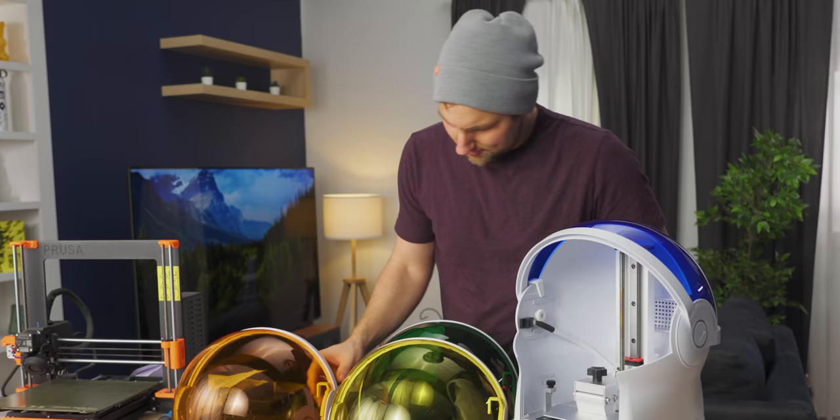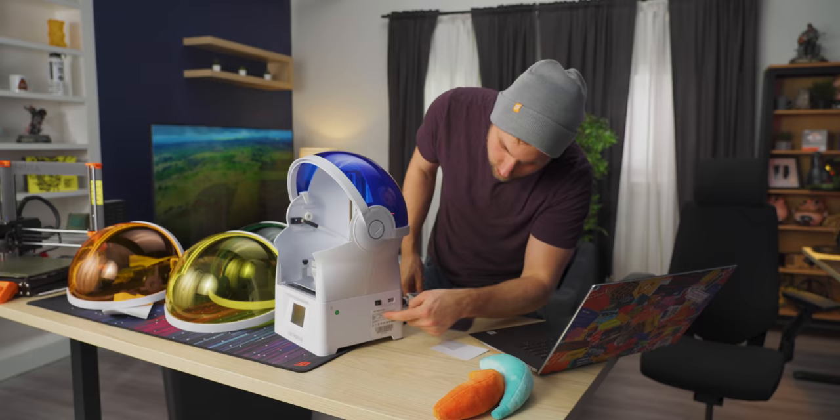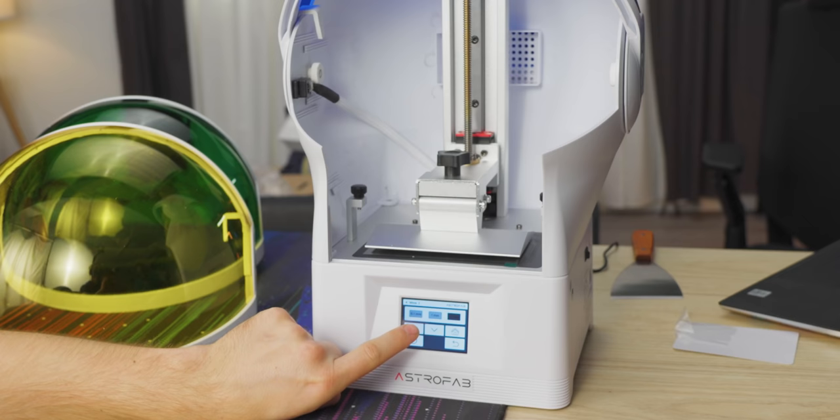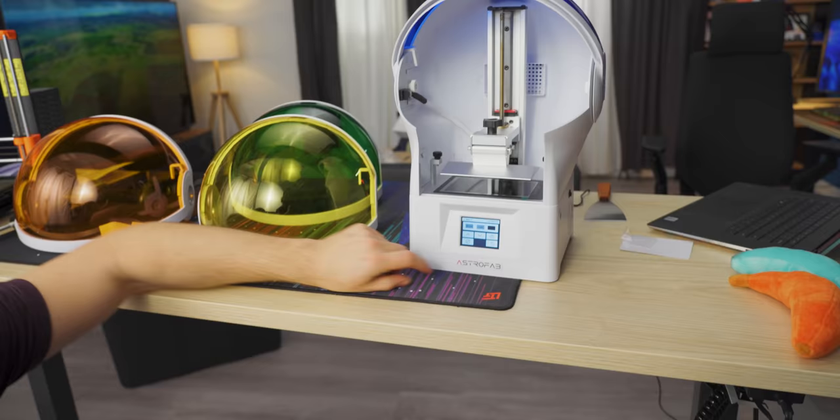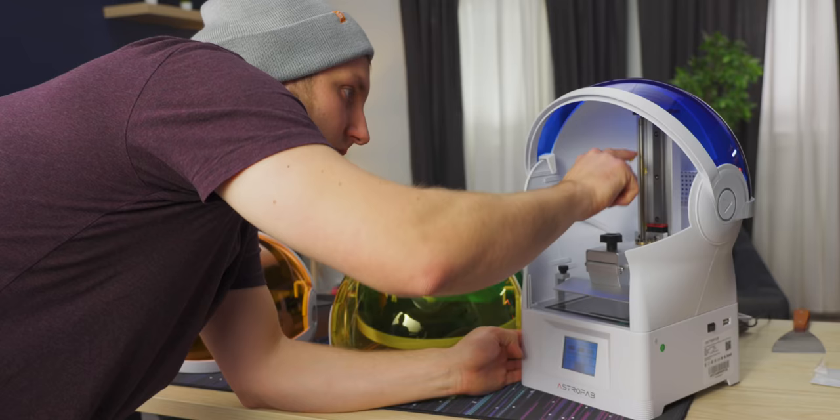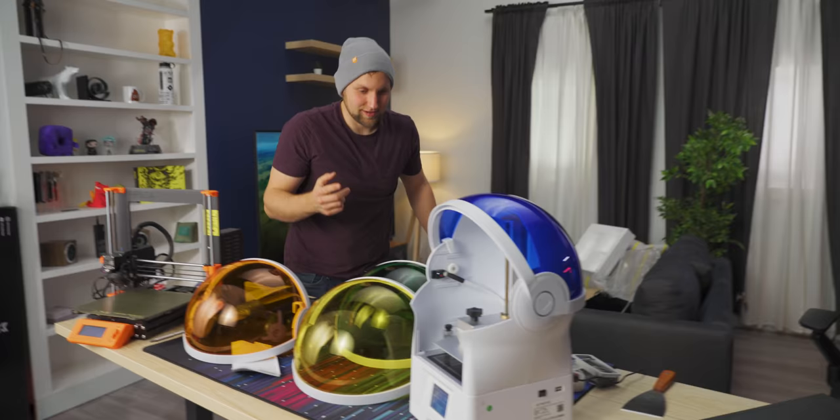Actually looks to be somewhat tool-free. Oh, it comes pre-switched on. That's not great. There's our display. We've got print, system, and tools. So we can move our Z-axis. This isn't super great. In here, there's just a big glob of grease. I'm just going to spread that like they intended. Oh wow! That's a lot! John, could you grab me a paper towel?